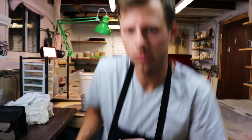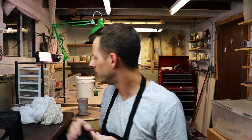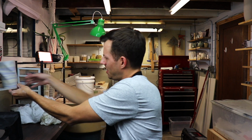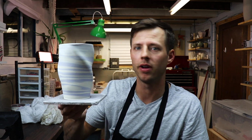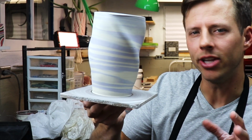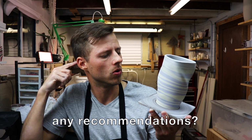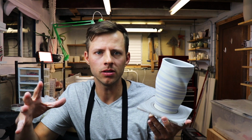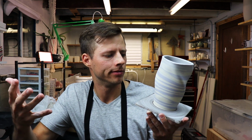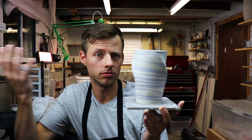Check out this one here. Here's a little sneak peek. I just threw this one earlier today. This is a new color that I've been using. I bought it like a few months ago. Ooh, you see that? There we go, it's better, right? It's got a light purple. It should fire a lot darker than this, but this is a different kind of porcelain. The place I buy porcelain from went out of business, so I've been going through what I currently have and then thinking about either making my own porcelain or buying one. But I like this purple. This will also be in the kiln loading. Number 4. I don't know what we're gonna call it.